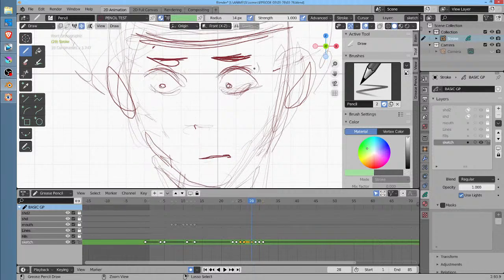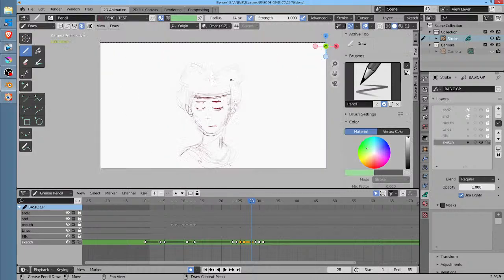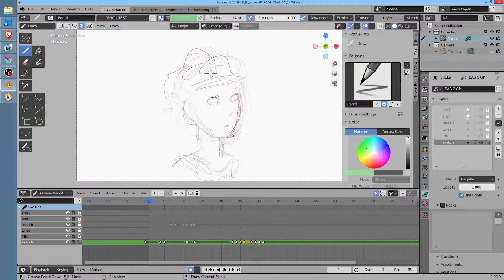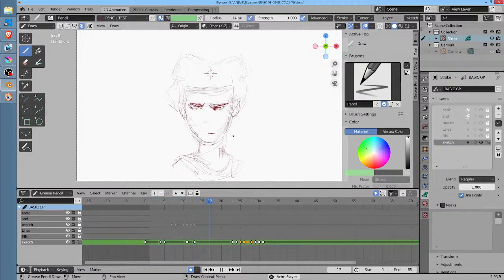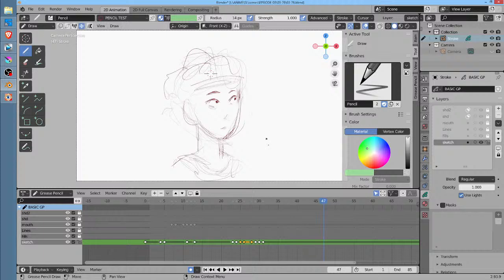Okay, this should actually be a blink. Alright, let's go back here and see if things are feeling okay. Oh wow, that looks actually pretty good. It's rough. It's obviously rough, but the timing and the feel is not bad.